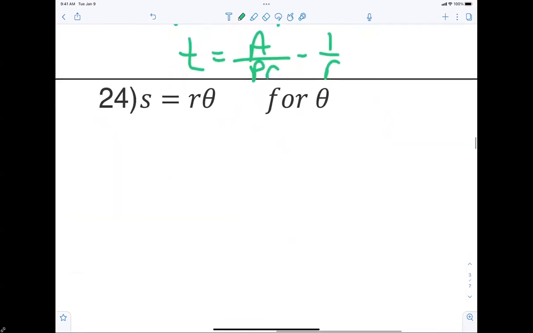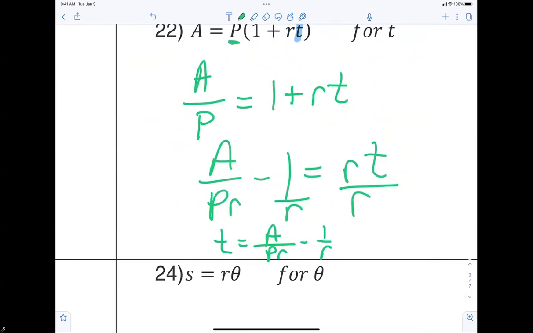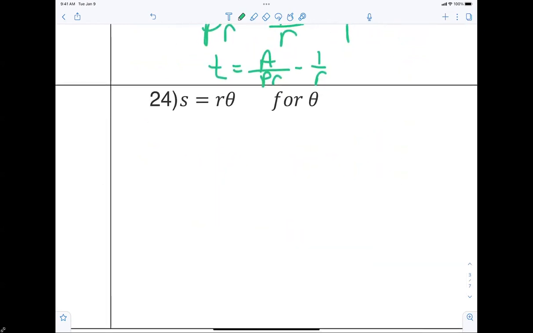24. Arc length is the what? For the PR, would you multiply it or would you add it? Is this division, addition, or is it multiplication? No, you see what I'm saying, right? Yeah, that's important. All right, good question. All right, so S equals R times theta. So theta is equal to S over R. Theta is just a Greek letter. That's all. You're gonna spend lots of time with theta in the future. It's just like a letter.